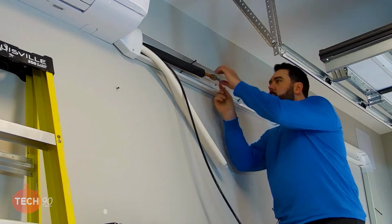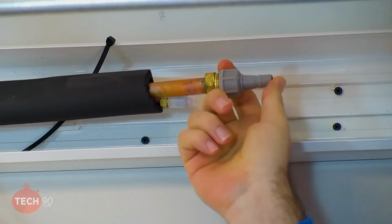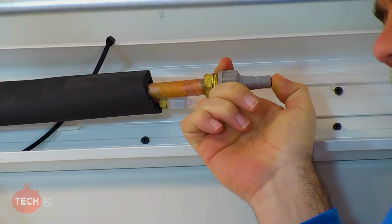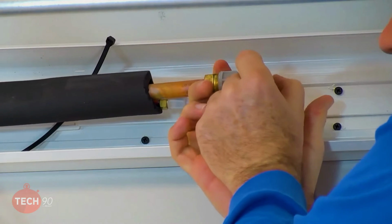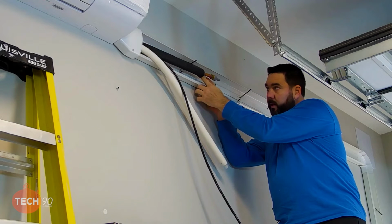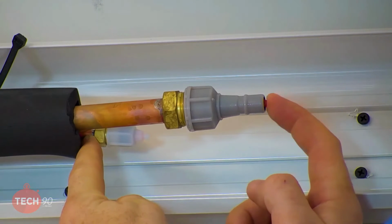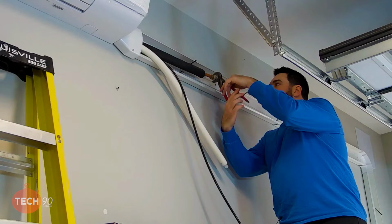All right. So up here on the line connections where we're going to be putting our flares for the indoor unit, we already checked this before we mounted the wall mount unit up here, but the unit comes with nitrogen in the coil. So these have little tips here, and if you're able to push that in on either side, then it tells you that you've lost your nitrogen charge. Now at that point, go ahead and reach out to us. I would not recommend installing one that does not have pressure on it. So at this point, we're going to go ahead and release the nitrogen from this.